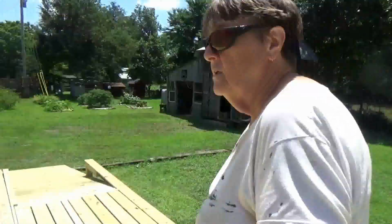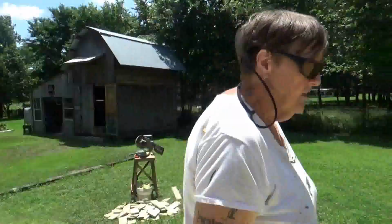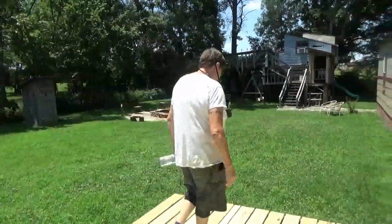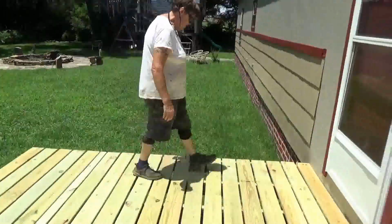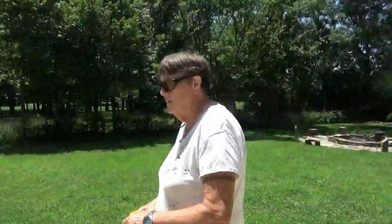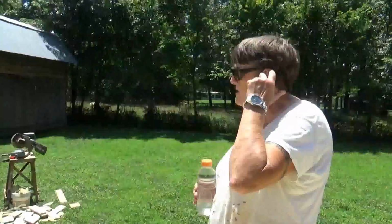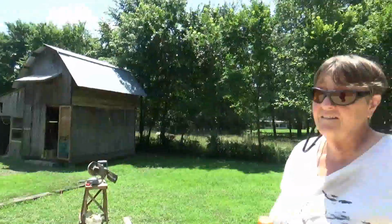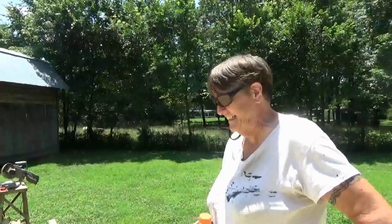Well, there were some boards you had to hold down, most of them twist. Yeah. There was a whole truckload. I complained about that already. That first load. That was not the first load. It's one of the middle loads. Yeah, this one was up so bad I thought I was never going to get it to lay down. Yeah, the second 2x6. But yeah, I had to cut every single board. No, I lied. 2 of them I didn't have to cut. That's right, 2 you didn't have to cut.